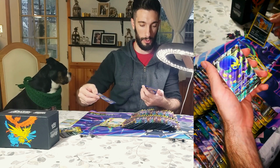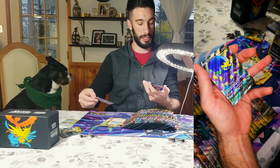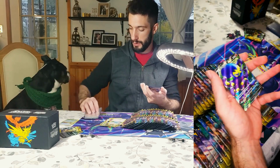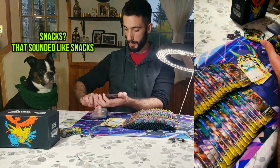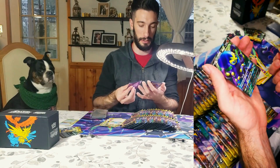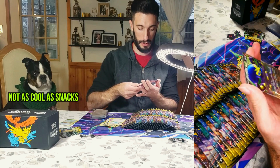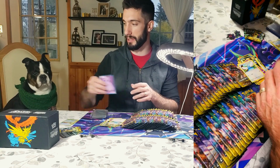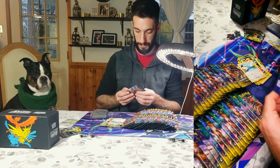Oh, don't have you yet. Nice. These are kind of like the newer style cards with the design that they come with. Not worth a lot, but it's nice to get these ones that are cool looking rather than the generic holos. I did play Sword and Shield, and I actually did like the design of this guy in the game too, so that's kind of cool. I'm happy about that.